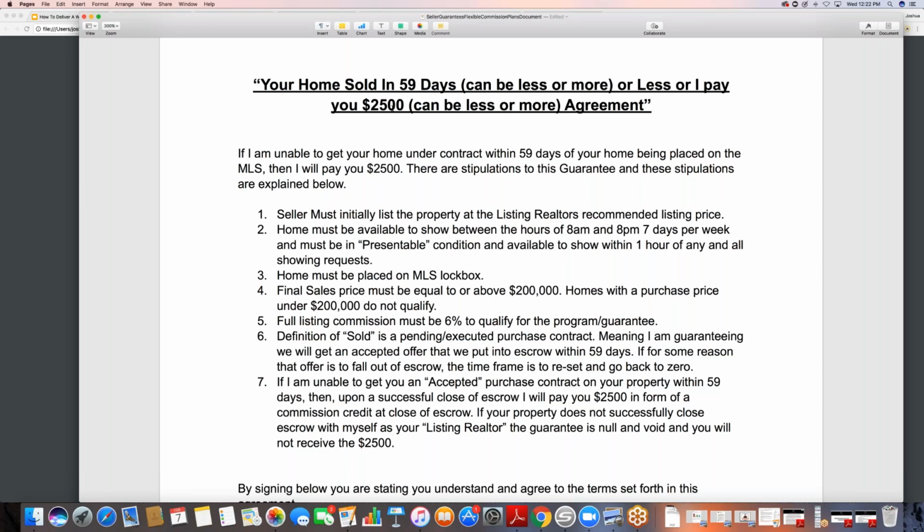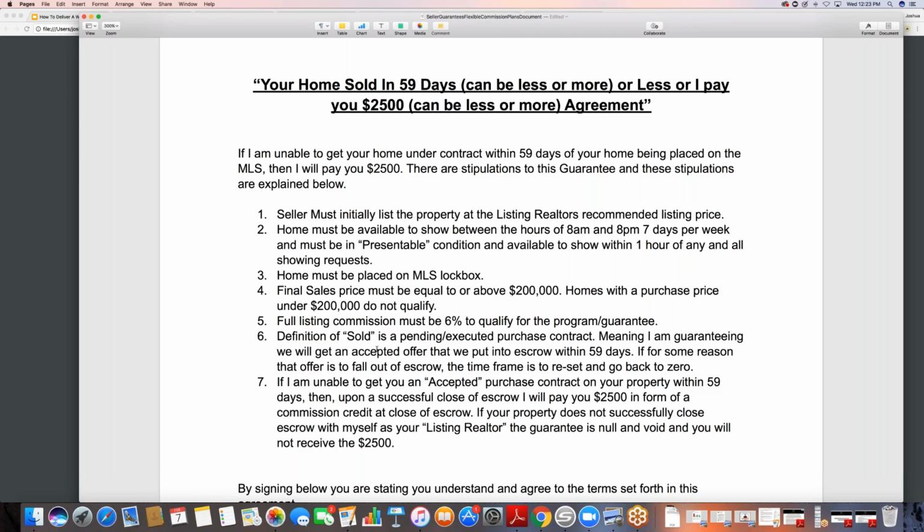But I do that because I know that with my team and our structure and our experience, we provide a superior service. So I have no problem charging more. But in this case, let's just say $2,500, right? The house lists and sells at 200 grand, 6% commission. That's a $6,000 commission. And my 3% that's coming to me, I split it with the other agent, of course, right? So I'm paying out $2,500. I still made $3,500. So even worst case, if I owe them this money, I still make something, right?